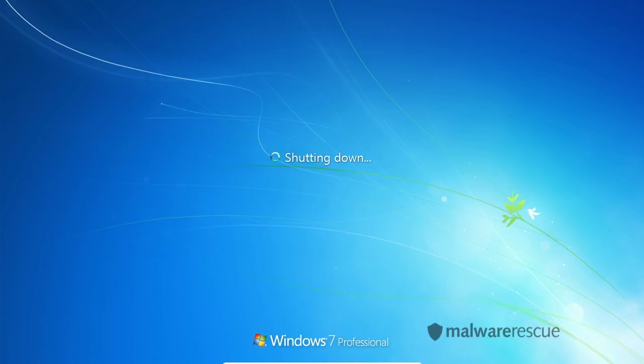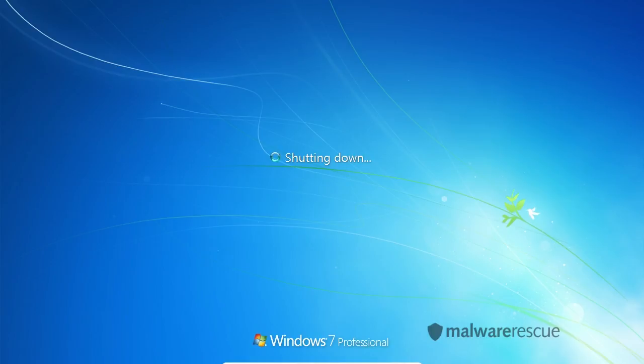Basically, what safe mode is, is Windows that boots up with only the things that are necessary for it to run. So it blocks everything else from running. So it's a good environment for us to boot into to remove malware. And it's especially good if you are getting blocked from uninstalling certain programs.